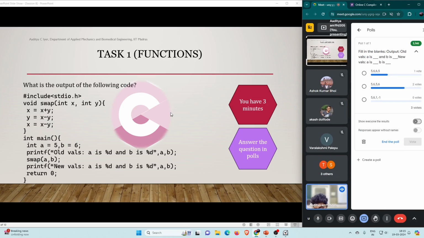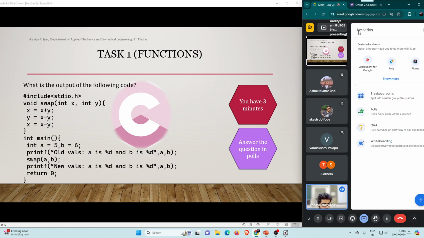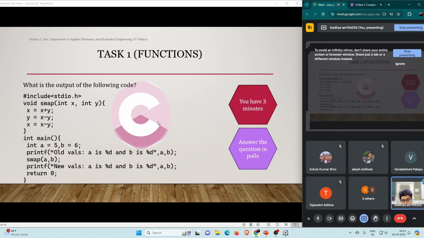The answer should be 5656. We just talked about scope of variables. I'm passing a and b here. First I'll print the values that they have, that is 5 and 6.